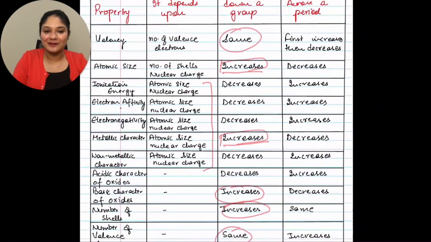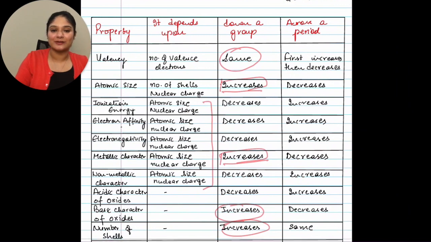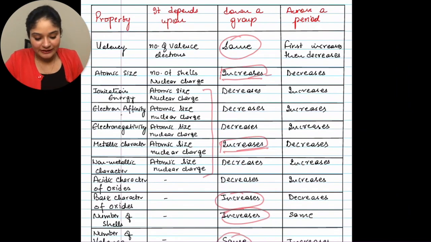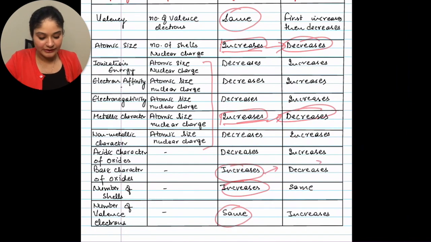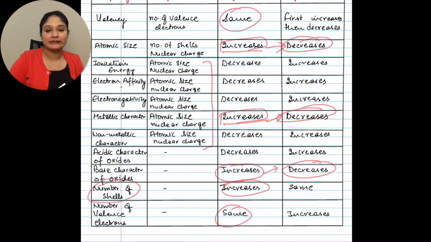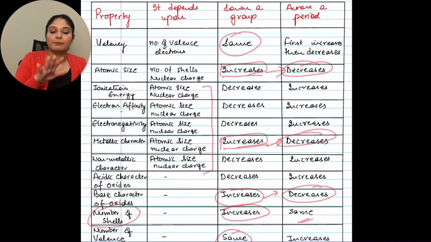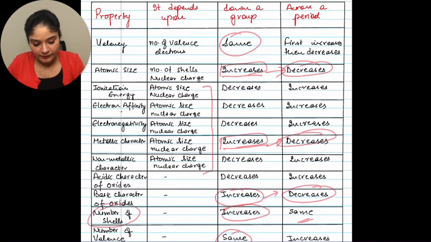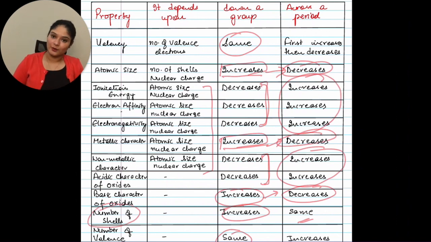Easy. And then the same thing, let's take a look at across a period. So across a period, since it is increasing, this is decreasing, this is increasing, this is decreasing, this is increasing, this is decreasing, and number of shells, they will stay the same. Okay, so few things that you have to keep in mind. Other than that, if you take a look at the basic properties, everything will go opposite. Everything else other than the 4 increasing down the group, they are decreasing. So that means these are decreasing, these 2 are decreasing, and corresponding to these you have increasing characteristics. Okay, increasing trends. So I hope this makes sense to you.